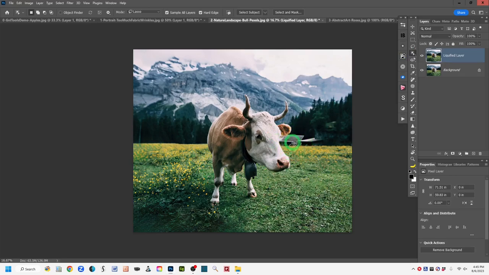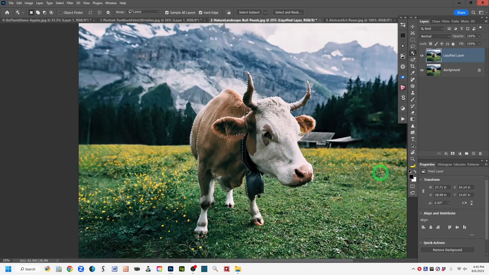And so now what I want to select is this bull's head. So I'm just going to trace, because if you look in my options bar, I have this set to the lasso as my method for selecting. And I'm just tracing loosely around his head and the bell. And then ideally the selection will cling to his head when we do that. Okay, and let me make this a little bit bigger so we can see what we've ended up with.